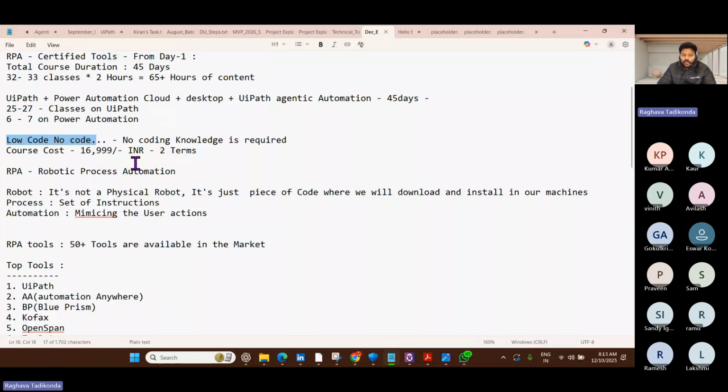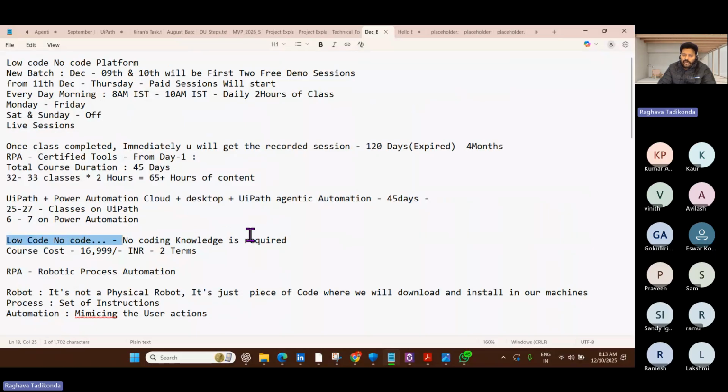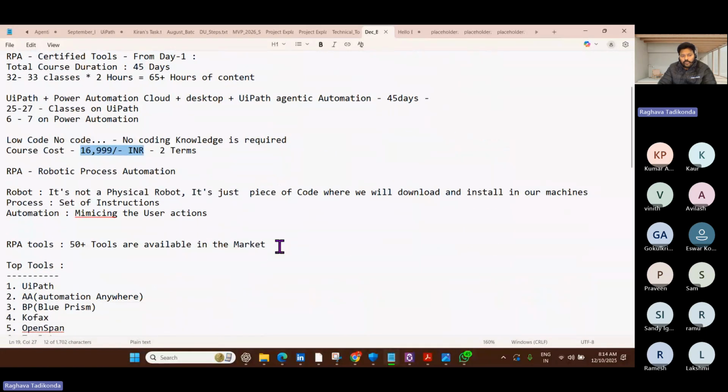As I mentioned, it's a low code, no code platform, so no coding knowledge is required. Any graduate, any undergraduate, even college students and school students can learn this tool and technology at a minimal level. The course cost will be 16,999 INR.